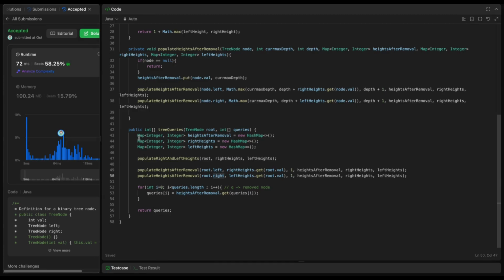So each map will be big O of n. So total space complexity will be 3 times big O of n, that is approximately equal to big O of n. And for these functions, that will be twice big O of n, that is also big O of n. And then we have queries which is big O of m, so that will be n plus m.